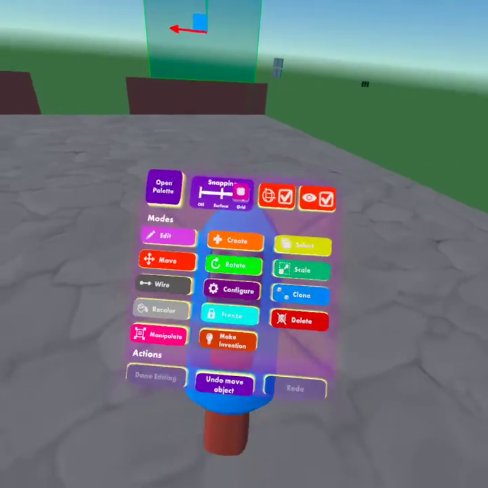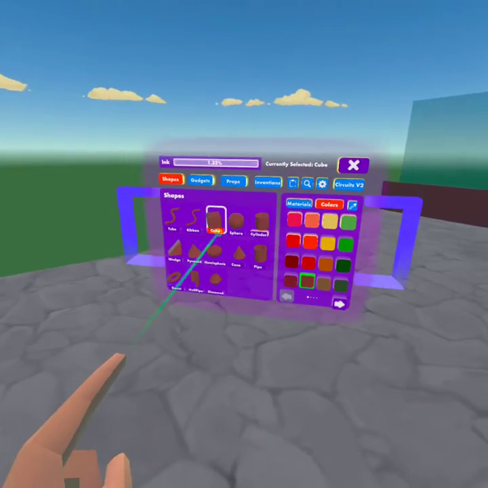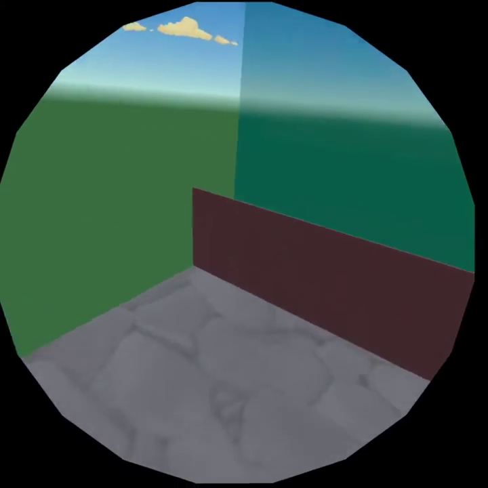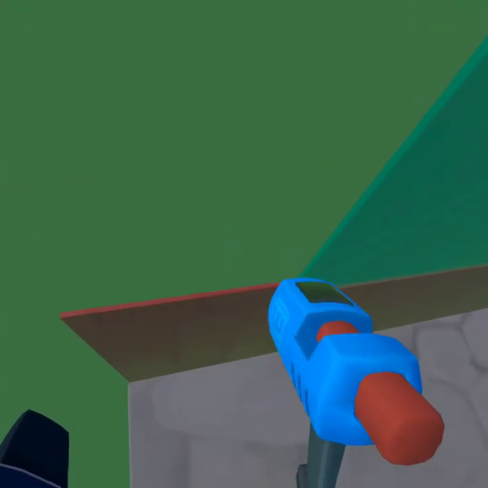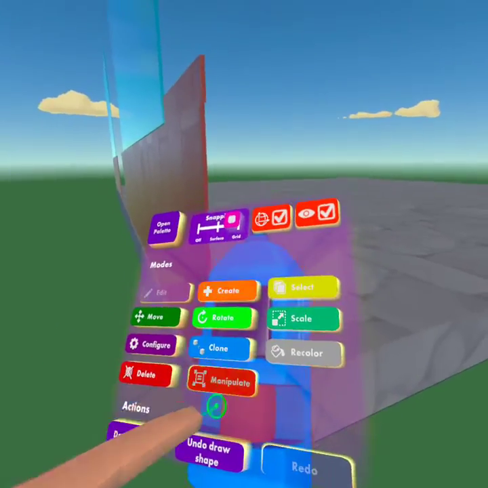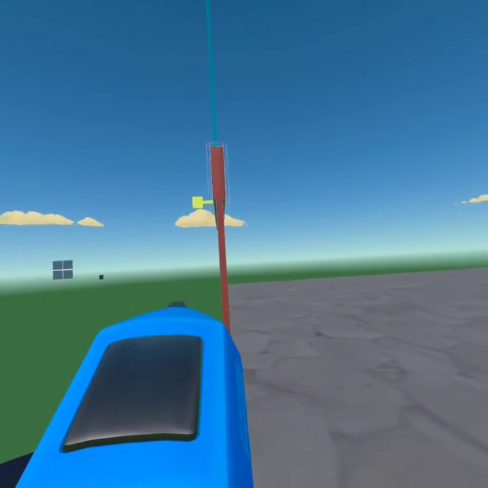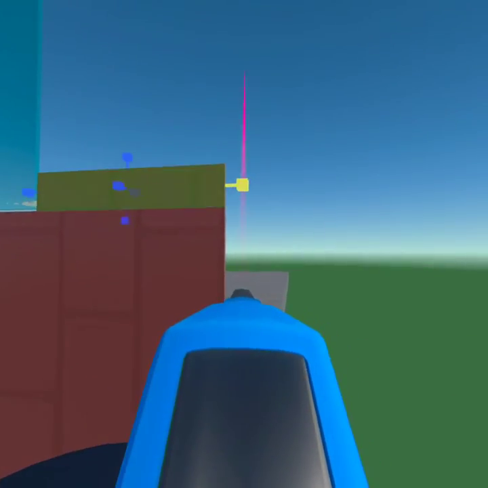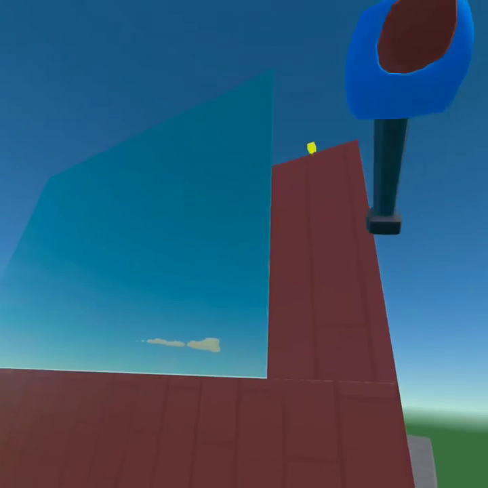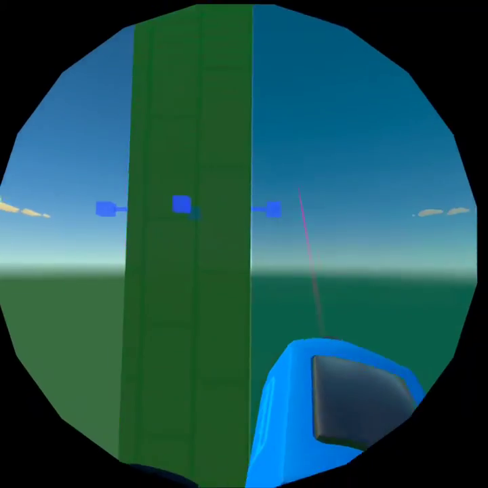That looks about good. Alright, so back to create, back to shapes, cube, and now let's go like this. Now let's manipulate it so it's at the same thing. There, and once you do that, just bring it up.